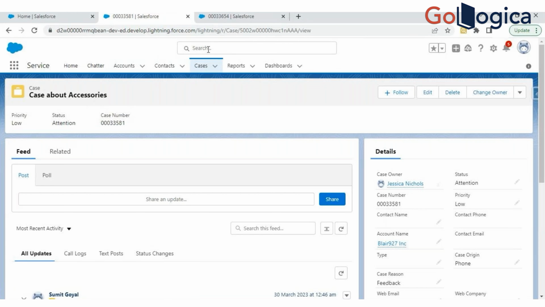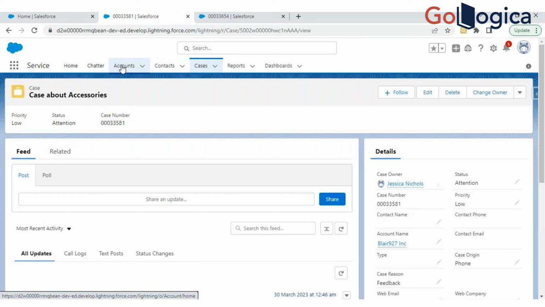Definitely not, because the requirement is to build an application for managing the recruitment activities, and these standard objects are relevant to sales, service, and marketing. So they are not going to help us out. Therefore, I'm not going to use any standard objects. I need to create a new custom object.